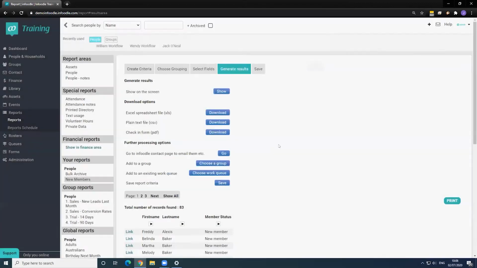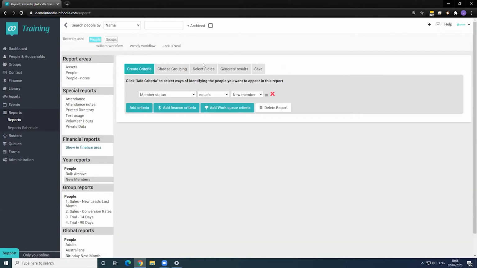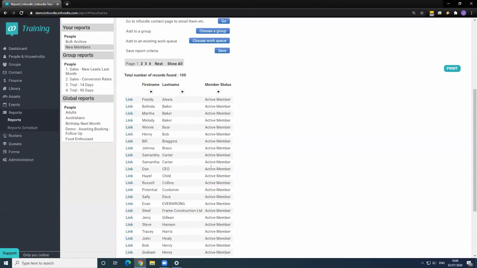Okay, so of course, I could have just added them into the active members group, but that wouldn't have kept the information on their status consistent with what group they're in. And so by creating that workflow, I've added them to the group, but I've also updated the fields of information on their profile at the same time. So now if I run this report again and click on show, then I've got 0 results because all of those people have now been changed from a new member to an active member. So if I run that report and click on show, you'll see that I have 100 people there because there are already existing people with active membership.